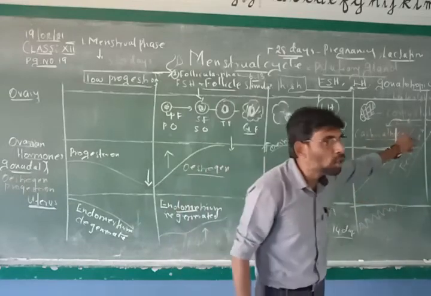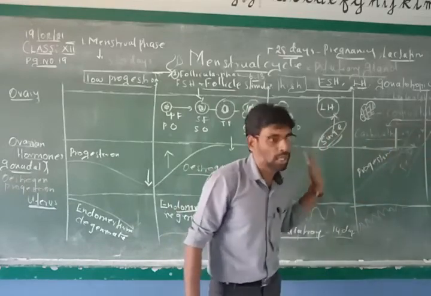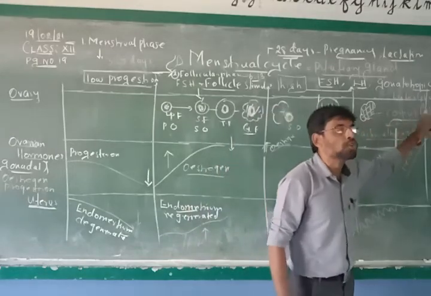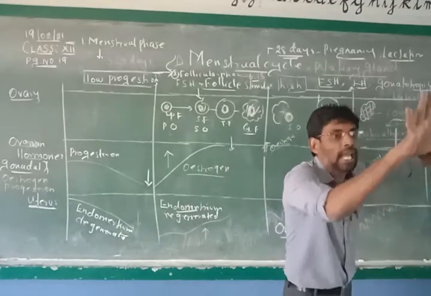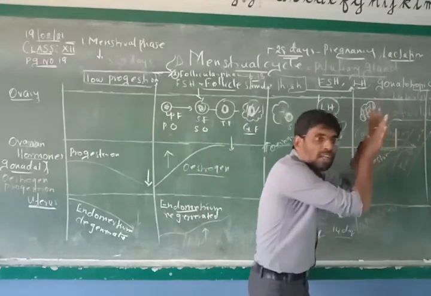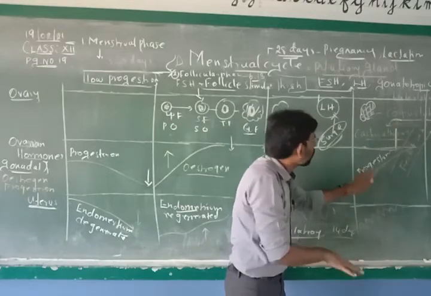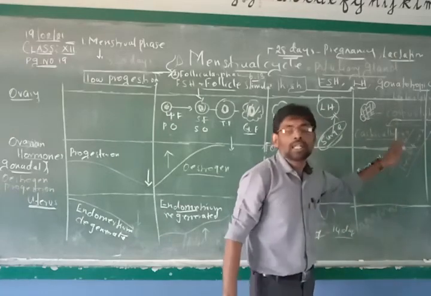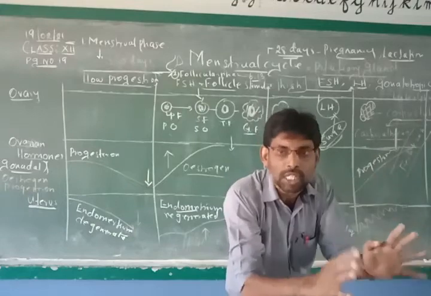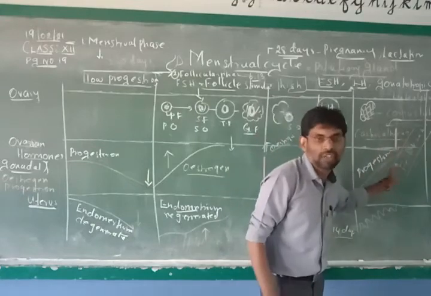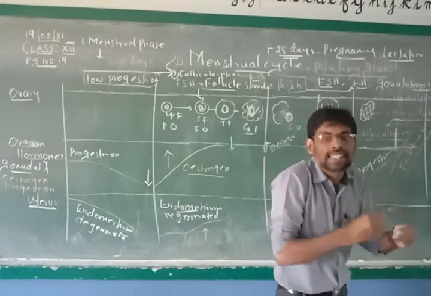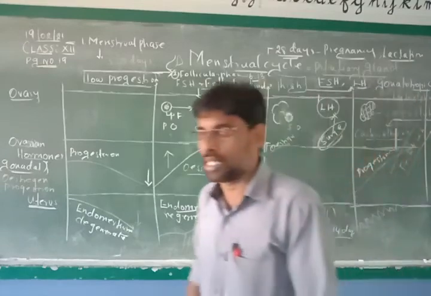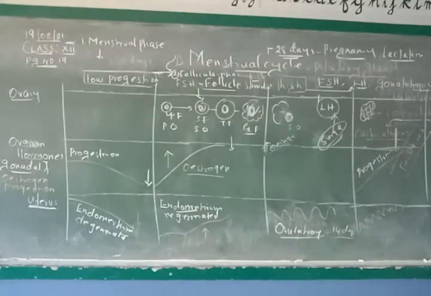You know why it is called the luteal phase? Because of the corpus luteum. Why is the luteal phase also called the secretory phase? At the time of pregnancy, the corpus luteum will persist. Progesterone will be there. So the uterus will supply some nutrition to the developing fetus. That is why it is called secretory. It will secrete some nutrition. Is that clear? Right. Next one.